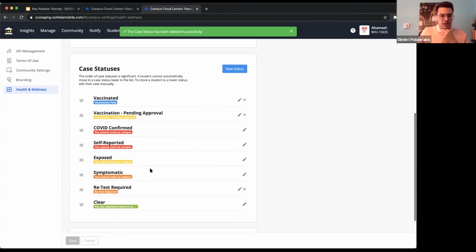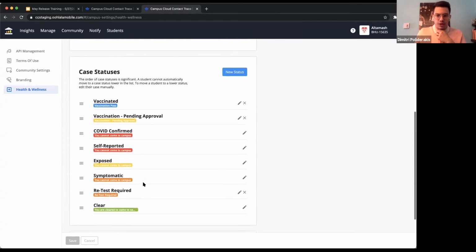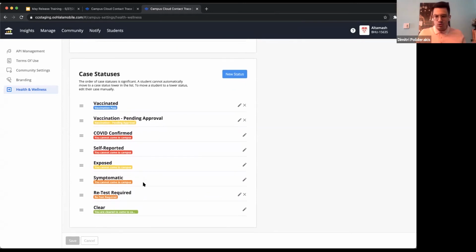Is it safe to say the case statuses are not user facing? So this is for our internal case management. You can see it on the Campus Cloud, but students won't see these different statuses, correct? Yes, that is 100% true. This is just a way for administrators to manage and triage all the information that students are providing them through the form system. Students give us forms and we're just triaging them. Are they clear? Are they vaccinated? And yes, this is internal use only.